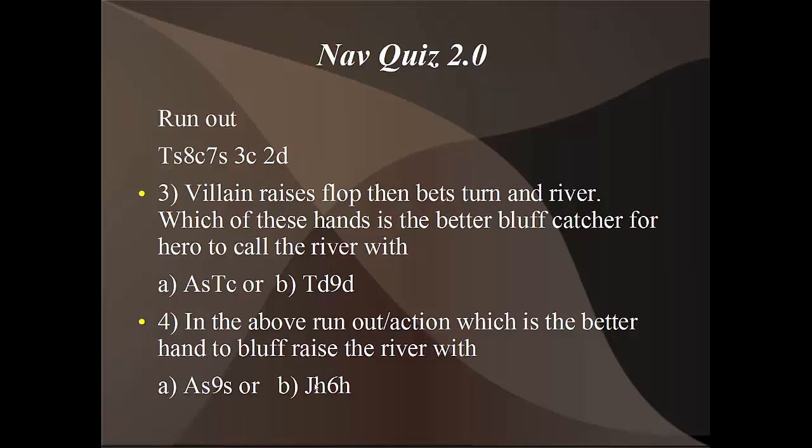Which of these two hands is going to be a better candidate to make a bluff raise with on this run out on the river? A, ace of spades, 9 of spades, or B, jack of hearts, 6 of hearts.